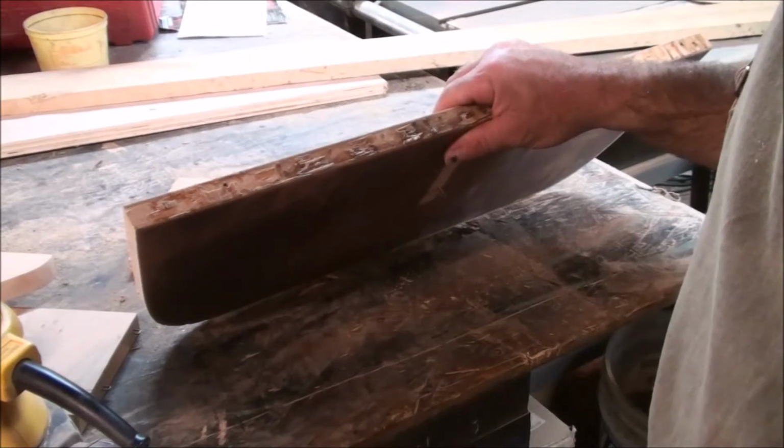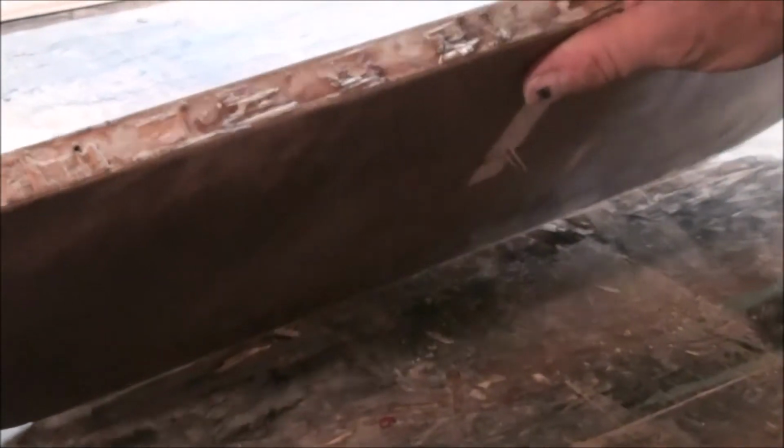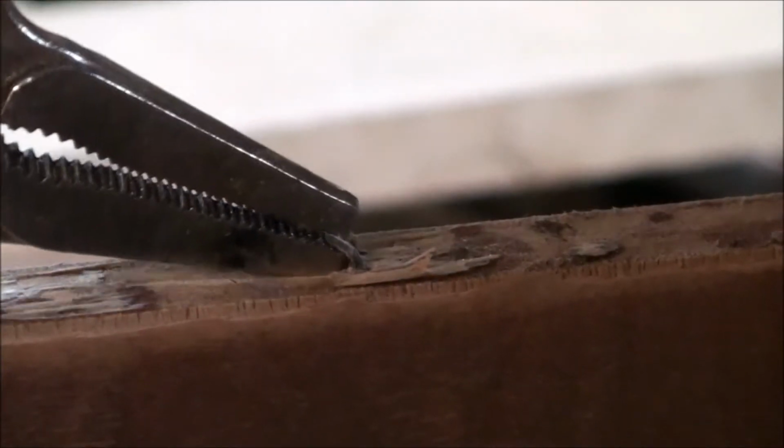So the easiest way I've found to remove an old staple is just to take a pair of needle nose type vice grips, and sometimes you can just bend it back like this and it'll pull right out.